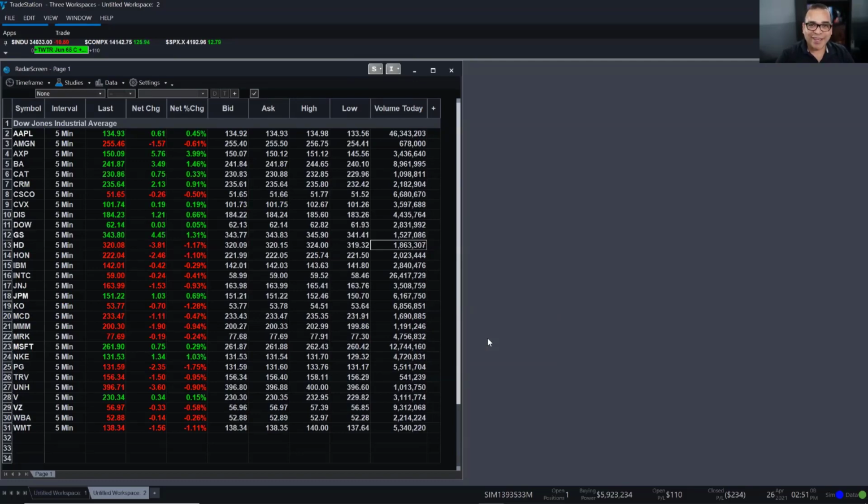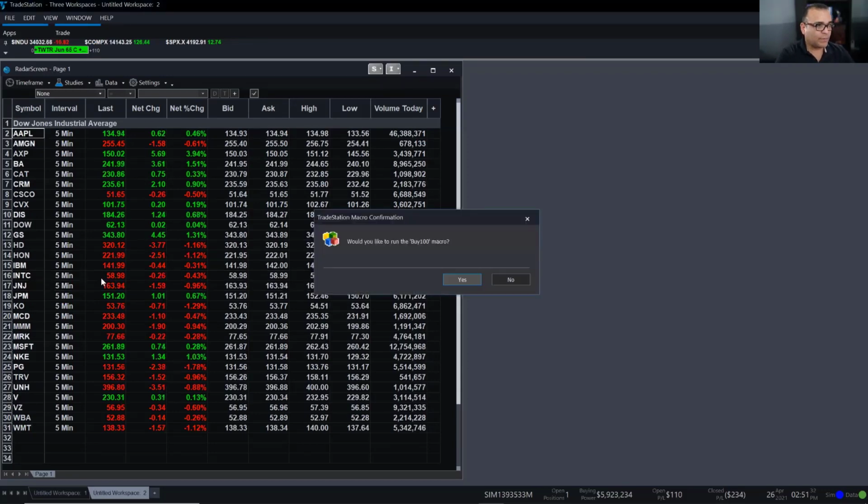Let's go ahead and buy and then sell. But this is going to show you some functionality. I'm going to go a little bit crazy here, buying and selling stuff, not the correct way of using macros, but it reinforces the idea that you can use these hotkeys and macros to enter and exit the market. Let's say, let me click on Apple, and I'm going to do Control-Shift-B. And it's going to say, would you like to run the buy 100 macro? That's the one that I created. I'm going to say yes.